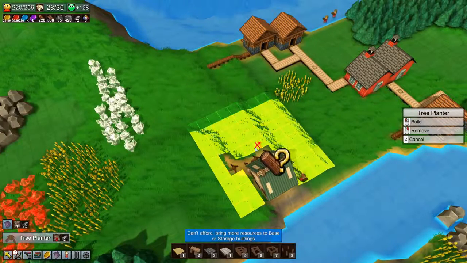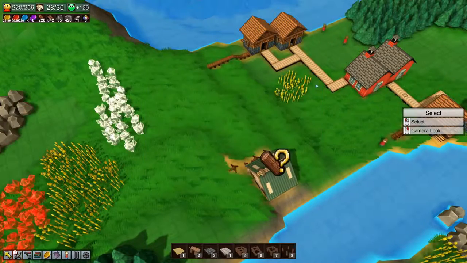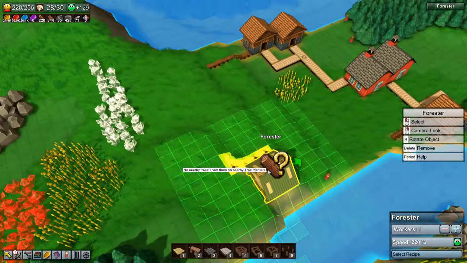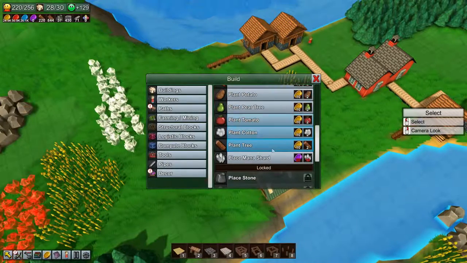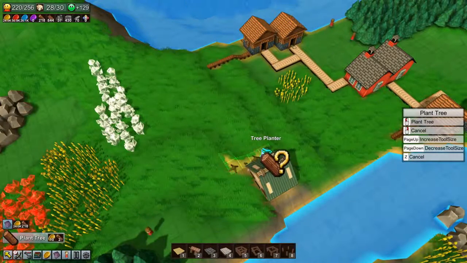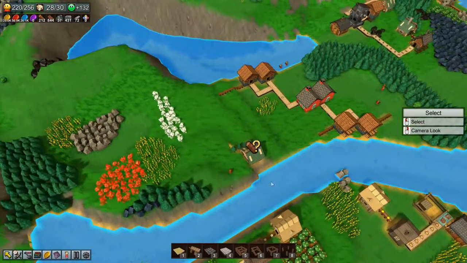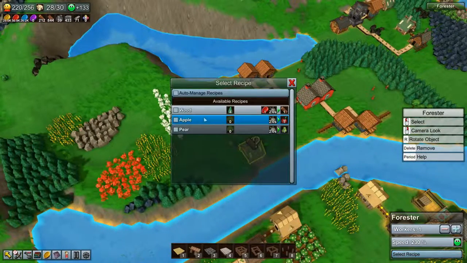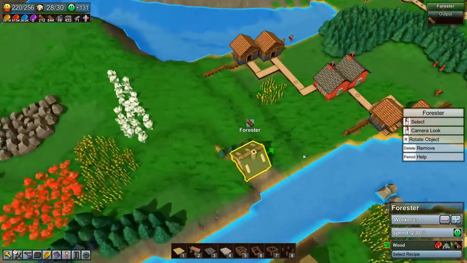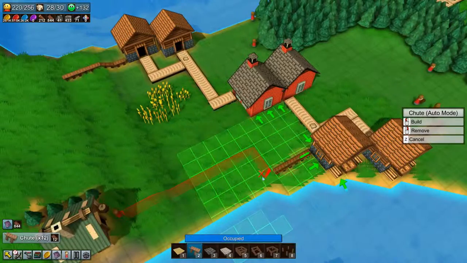And a Ford. What am I missing for the tree planter? Ah, the fertilizer. Alright, so very soon we will be able to get this forester going, but not right now, because we need fertilizer, but we will fix that. For now, we have a little bit of production going from this guy. Very little, but it's better than nothing.